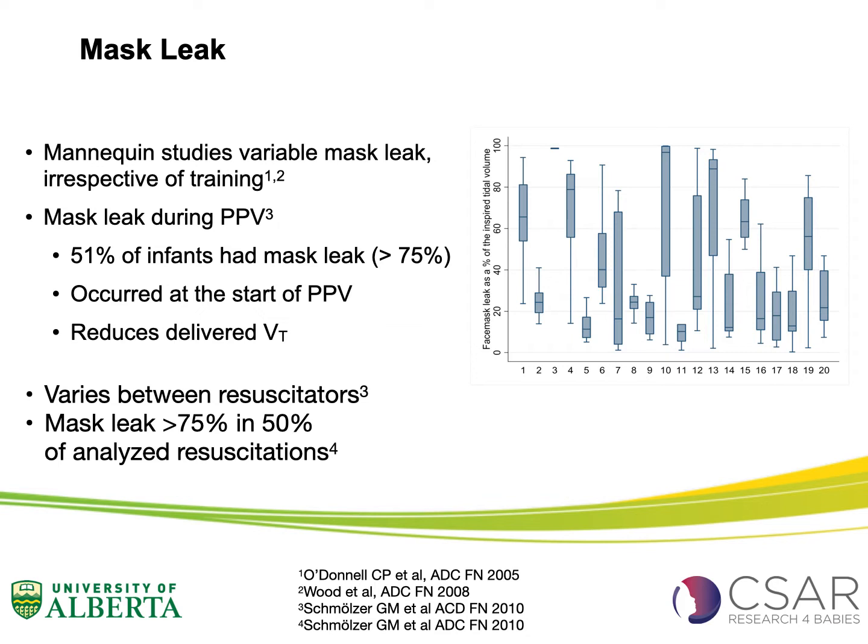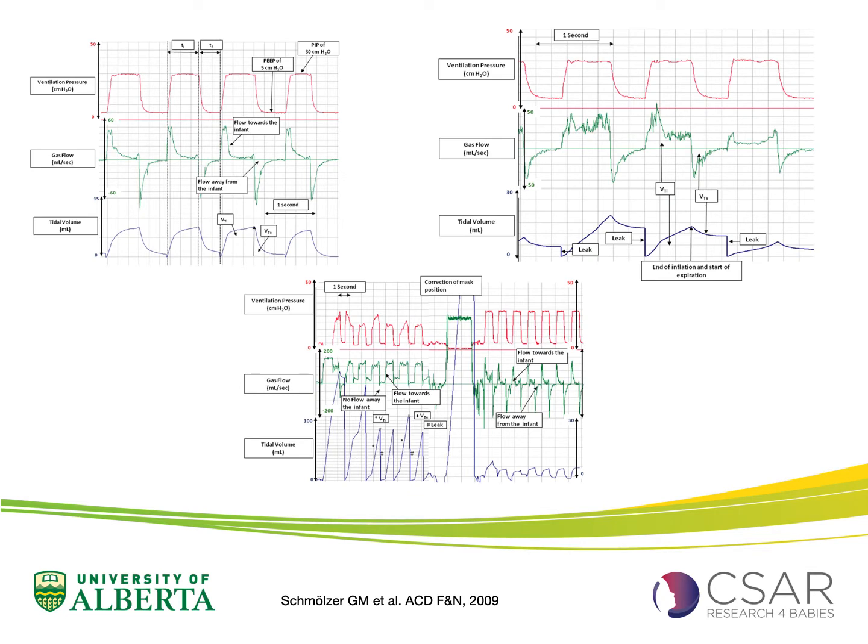When you look at the mask leak, you will see that the tidal volume delivered is reduced, unstable, and quite variable. It often also varies between resuscitators. Now, if you have a respiratory function monitor, and I just want to look at the top right side of the slide, you can see again that you get the pressure, which is set the same way, 30/5 for PEEP, and PEEP gets delivered. But you can see that the flow, and in particular the tidal volume waveform, looks rather different compared to the left.